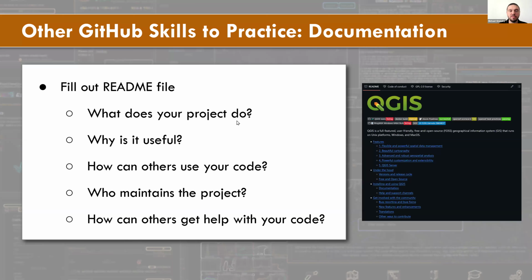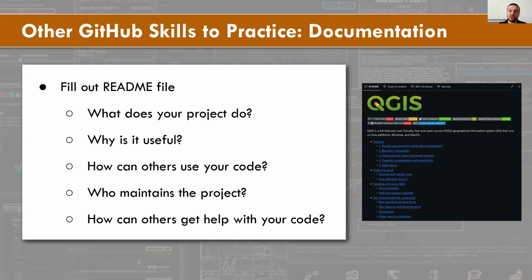We've already talked a little bit about the README file and its purpose, right? To give potential users of your software an idea of what the software does and how they can make use of it. So I'm going to touch on a few points here that I think will be helpful as you consider what should go into that README file. You can tell potential users of your software what your project does, right? Why might they find it useful? How does it work? How can they use your code? Again, if there are any limitations or restrictions on what it can be used for, both technical or things associated with the license, you want to let others know how they can actually get started using it and what steps they might need to go through to set it up on their system.